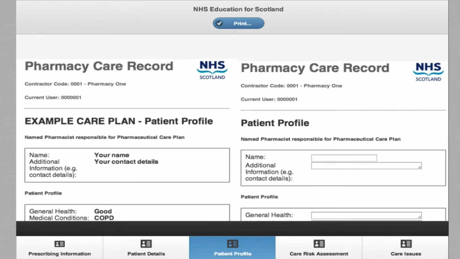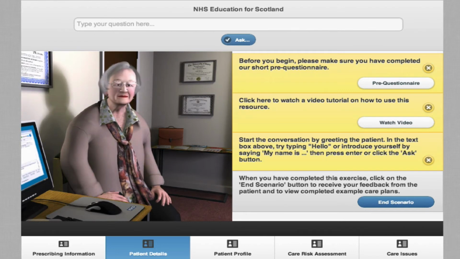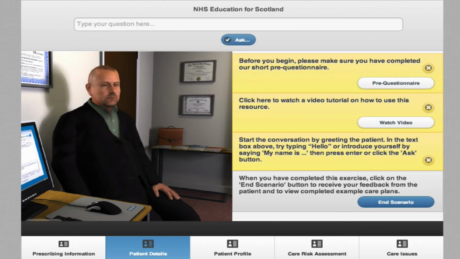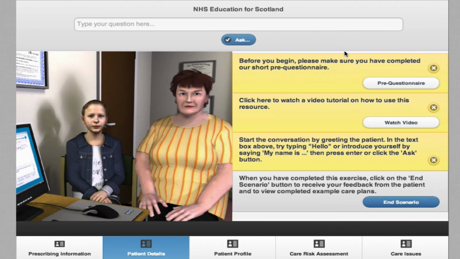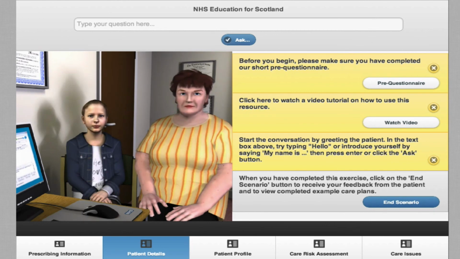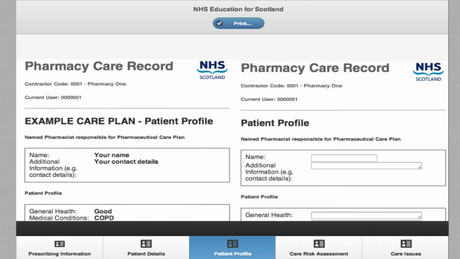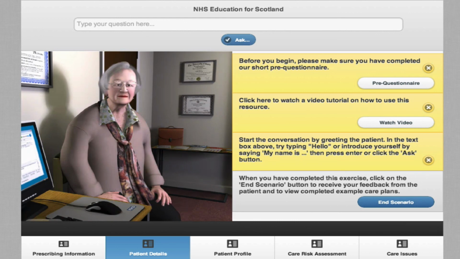This isn't the only case of this one. Tom is part of a family of characters, so here we have another case here around pain, and again the system works in exactly the same way but with of course different responses. Another one for hyperlipidemia, and then another case for asthma and management of child asthma. In this case, some of the questions answered by her mother, sometimes some of them asked or answered by the child. So the cases we're developing cover quite a few cases, and we're developing another set of 5 for NHS Scotland. And I hope this gives you a flavour of the type of work we're producing at the moment.